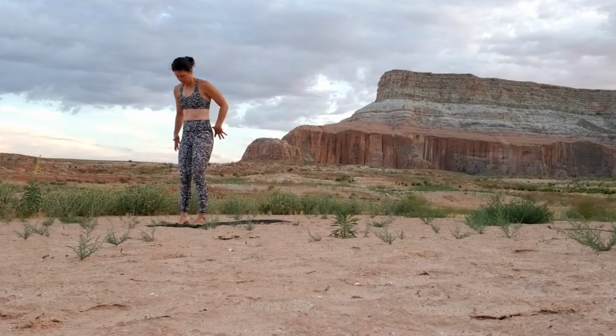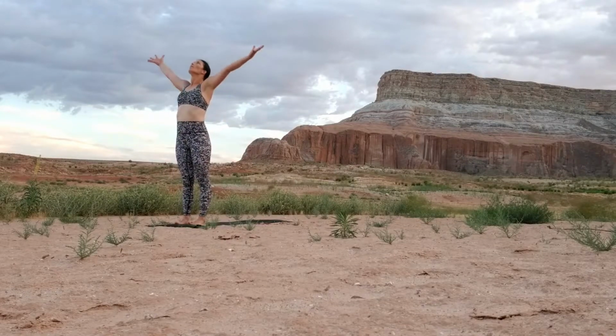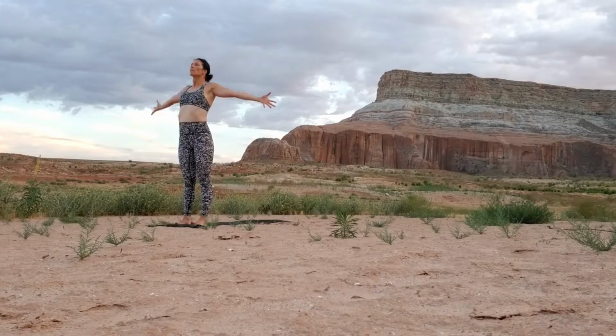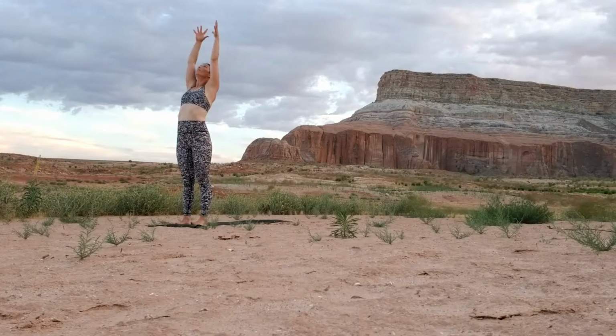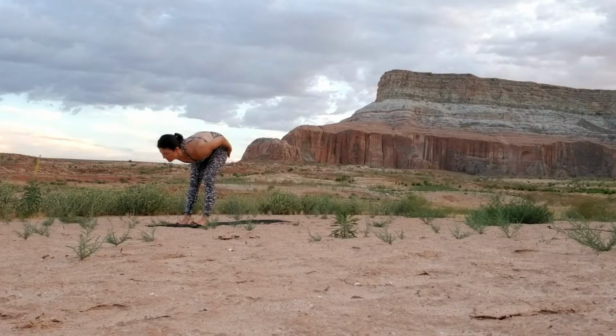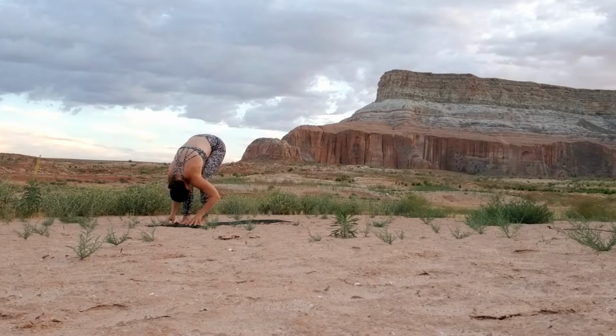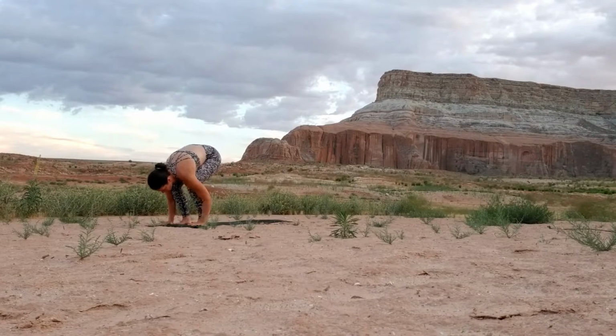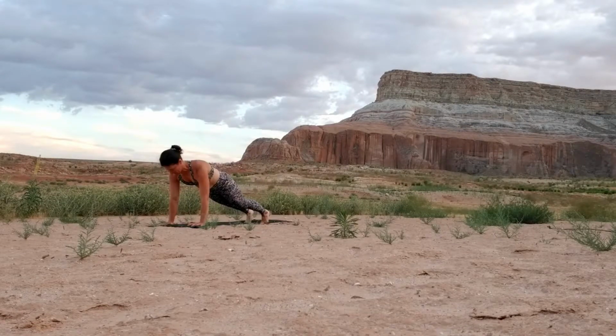Planting with that right foot. Inhale, Tadasana lift. Exhale, Anjali Mudra. Heart center, honoring. Taking that next breath up. Saluting to the sun. Exhale, swan dive, hinge and fold. Inhale, half lift. Flowing through once again our vinyasa or salutation here.